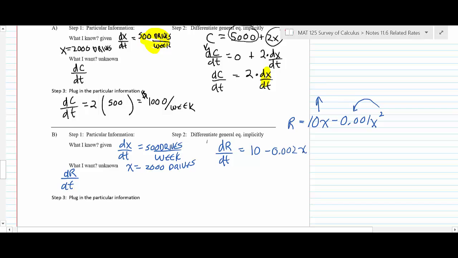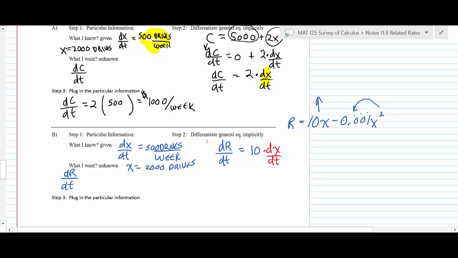Now what we do is we just plug in the information. The other thing that you want to do on this is the variables don't match, so I made a couple of mistakes on this and I wasn't paying attention. So let's do that again. The derivative of 10x is 10, but you also have to multiply that by dx over dt. You have to have that. Again, the t and the x don't match, so that's why we're doing that.